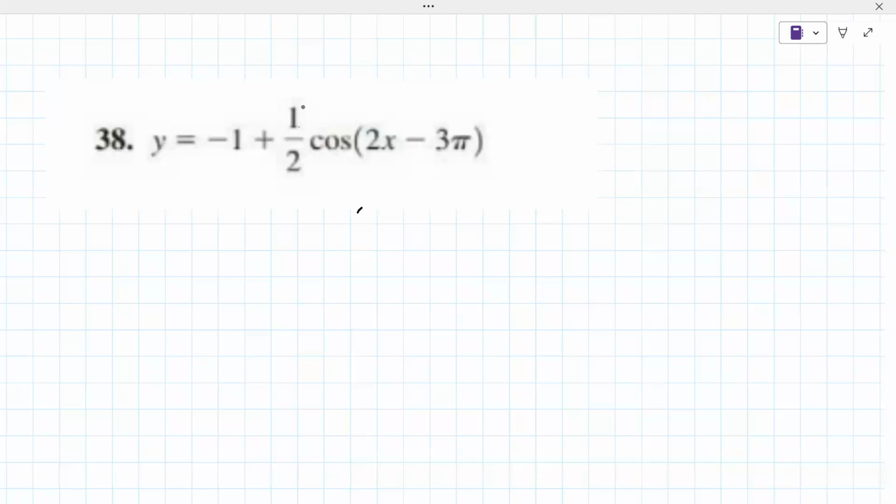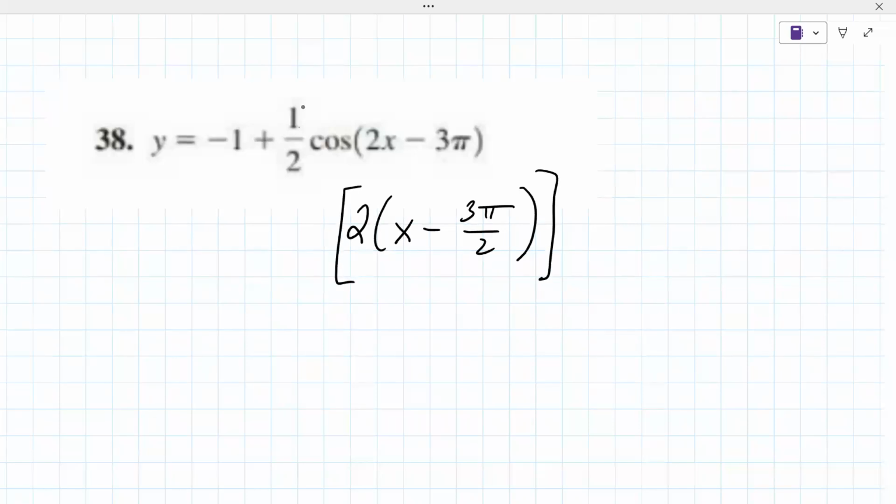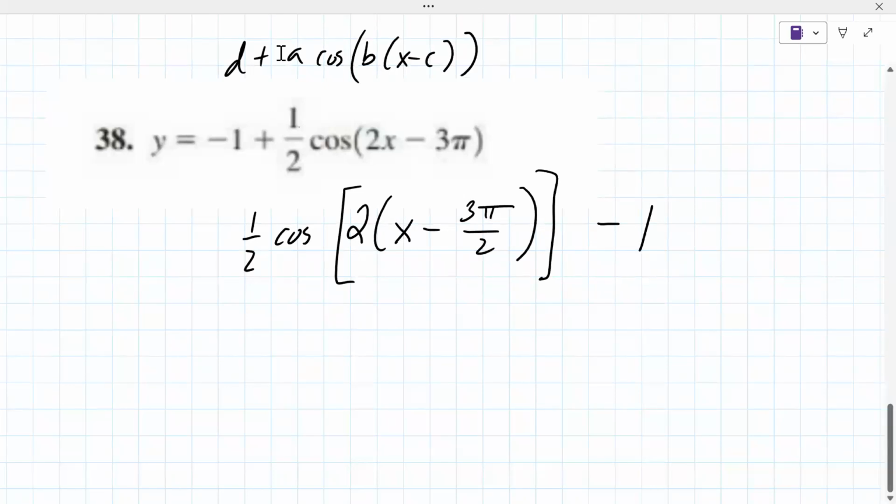All right. First thing is to factor out the 2 inside the cosine. Typically, you alternate brackets and parentheses, and I kind of prefer to have the vertical shift over here, although most textbooks do it as b plus a cosine of b x minus c. I just think it's weird when it's right there, because you're so used to it being over here in all the other courses. So the period is 2 pi over b, which is pi.